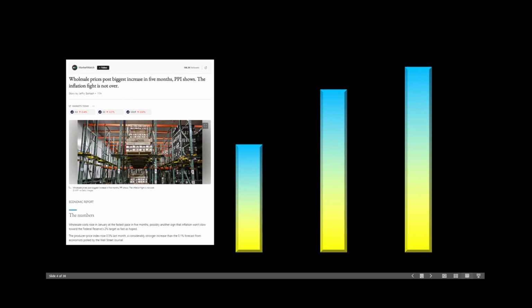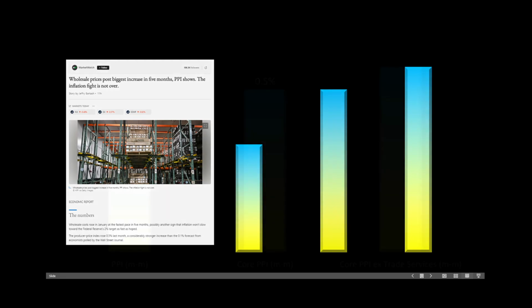A perfect example is the PPI, Producer Price Index report, that's released earlier today. It was widely reported the core PPI, also known as wholesale prices, rose on a month over month basis by 0.6%, the biggest increase in a year. While technically this is accurate, it's also one rather narrow interpretation of the news.